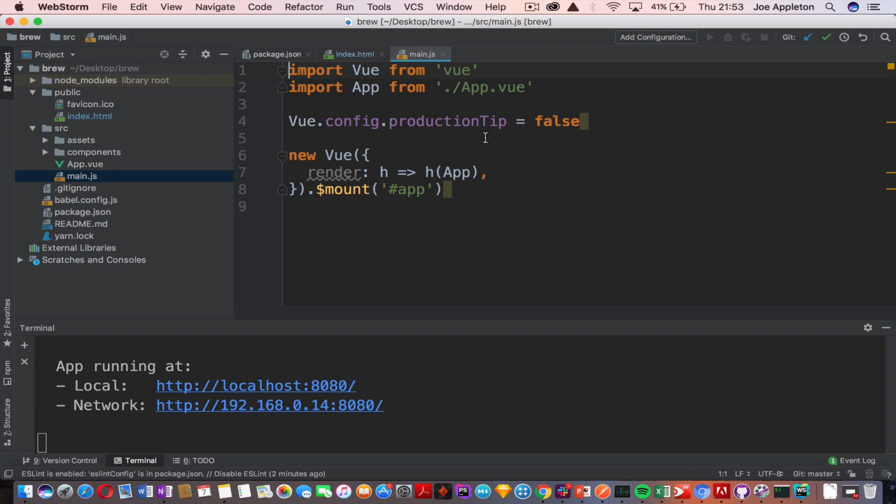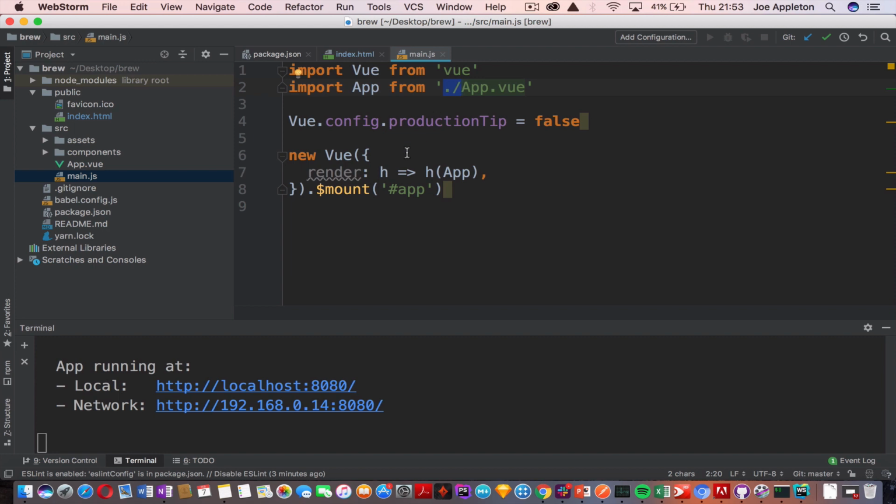So the first point of note is the main entry point to your entire application is main.js. Main.js imports Vue from the node modules file. It then imports a Vue component. So all Vue applications are made up of components, and the root component is going to be app.vue. So notice that's in the same file as main.js. And to import in JavaScript something that is in the same file, I denote that import with a ./. So ./ means look in the existing directory. If we just say import Vue from Vue, that's going to automatically by default look in the node modules.